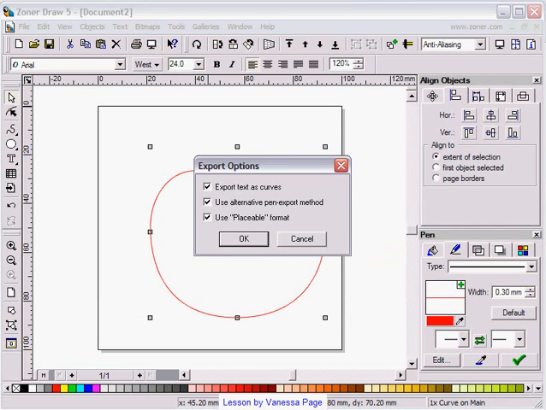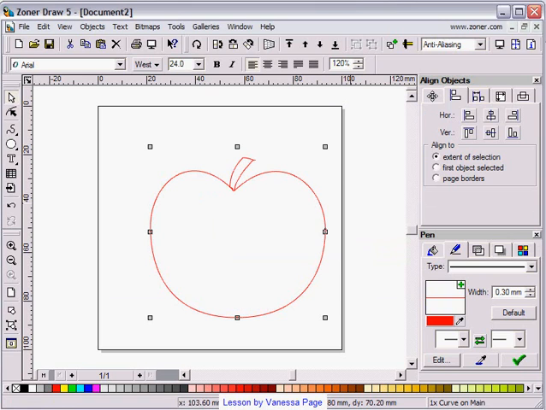All my boxes here are ticked, and I'm going to click OK. Now if I open the Generations program and take that in, it will give me a nice running outline.